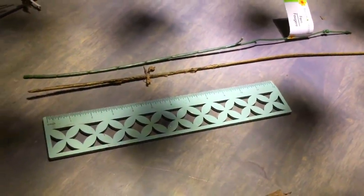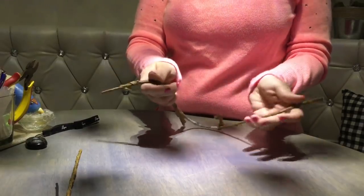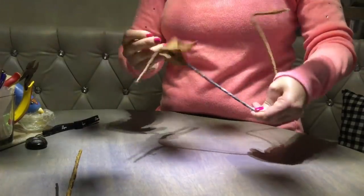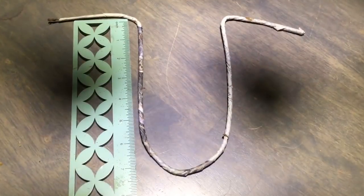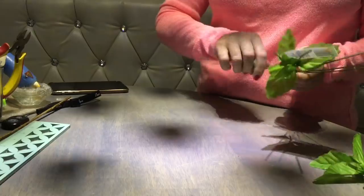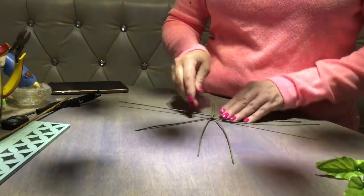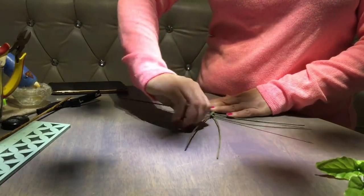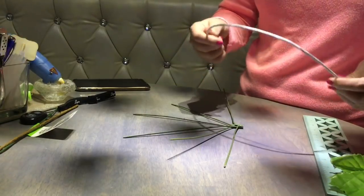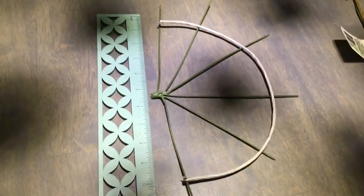I took one of my longer stems, about 20 inches long, and bent it so it looks like bicycle handlebars. My stem was wrapped in brown paper tape — I'm just gonna remove it. Here you can see exactly how I bent it. Next I separate my stems, remove any leaves, and separate all the stems at more or less equal distances from each other and lay them flat. We're going to remove the big stem — we don't need it. These will be the spokes for our wheel, and we're gonna bend another stem to make the rim — it'll make half a wheel just like that.